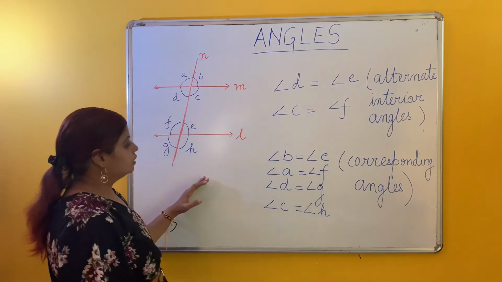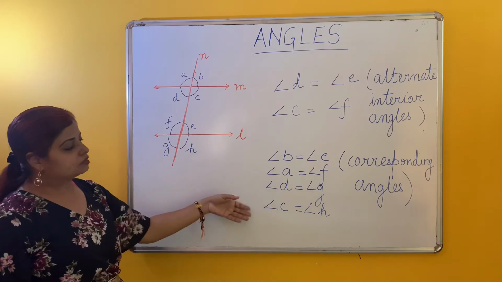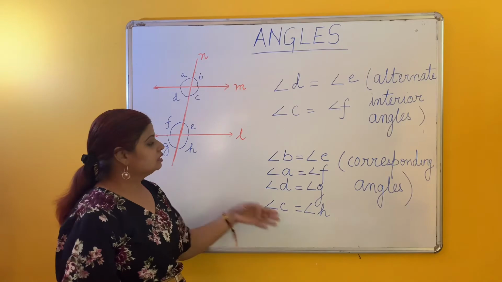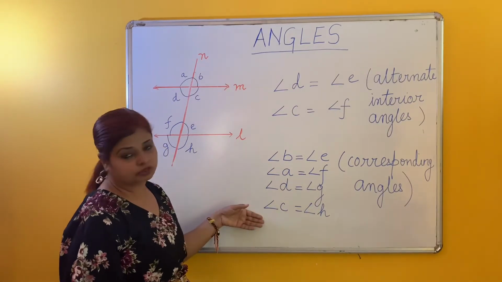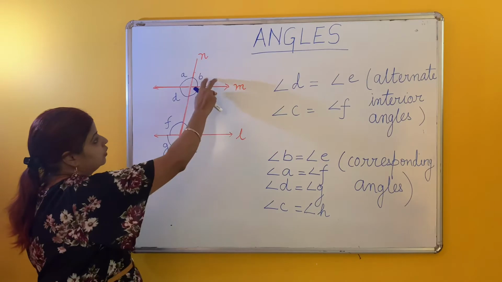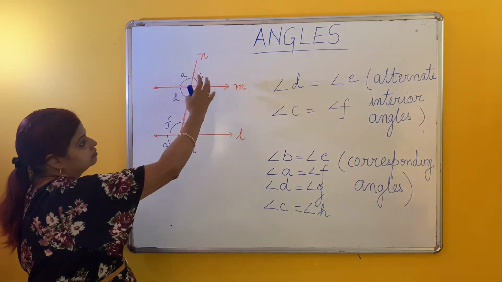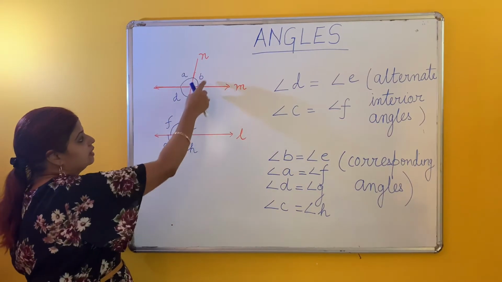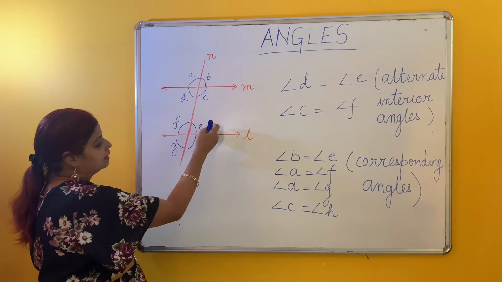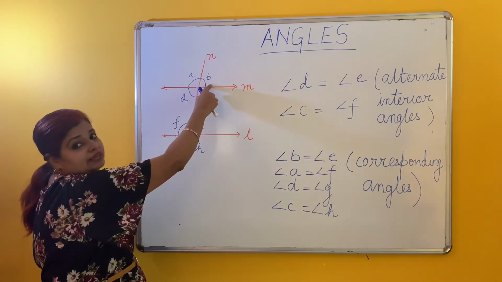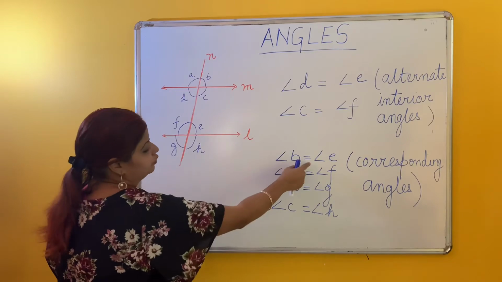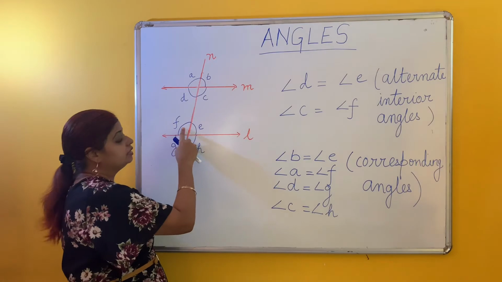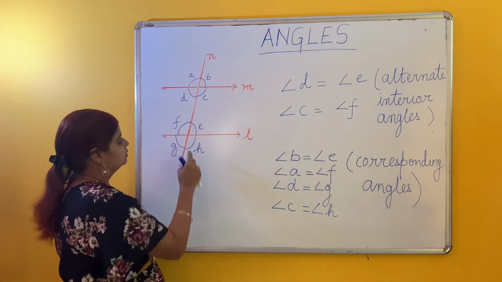Now after this we have four pairs of corresponding angles. Whenever two lines are parallel and one is a transversal, there are four pairs of corresponding angles. So what is a corresponding angle? Always keep this rule in mind: if it is up, so this is outward, then this will be inward. So angle B is equal to angle E. Angle E is inside the transversal, but B is outside the transversal. That is the thing you have to keep in mind. Same thing about angle A and angle F: one is outside, another is inside. Now the same thing you can take.